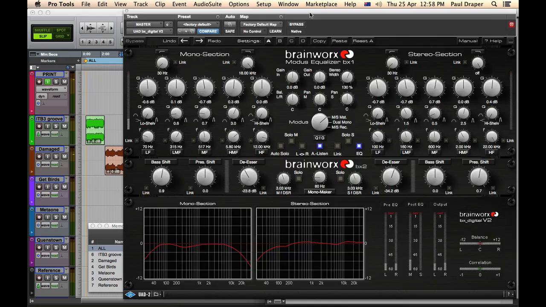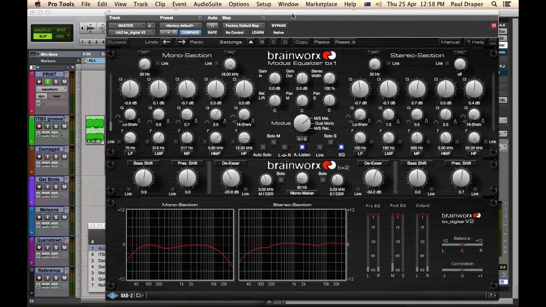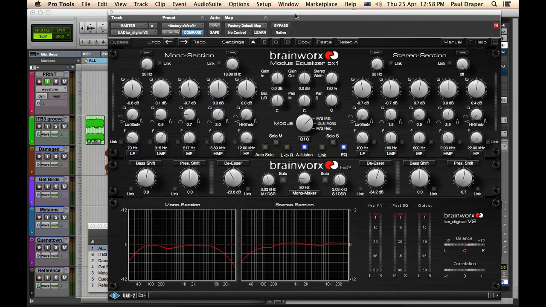And it's an MS mastering processor and EQ. So let's have a look from top to bottom. We've got bandpass filters coming in, both separately for the stereo and the mono. I've got those filtered at 30 Hz and 18 kilohertz, sorry, on the mono section. One of the theories getting around is that's generally a good bandpass area for mastering.